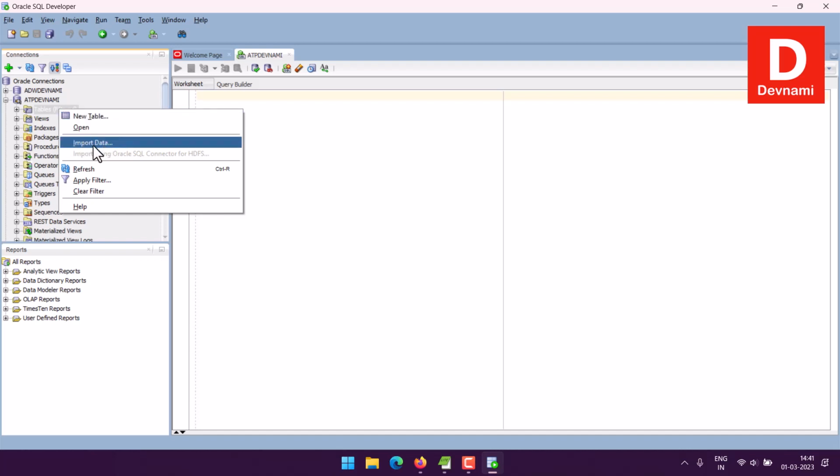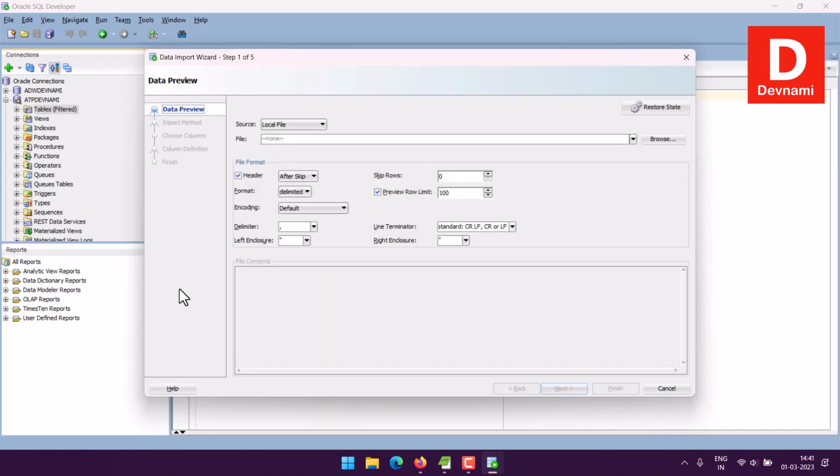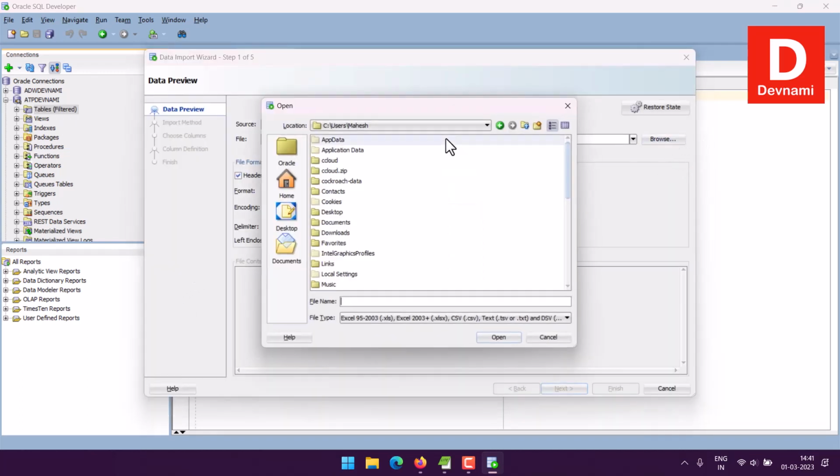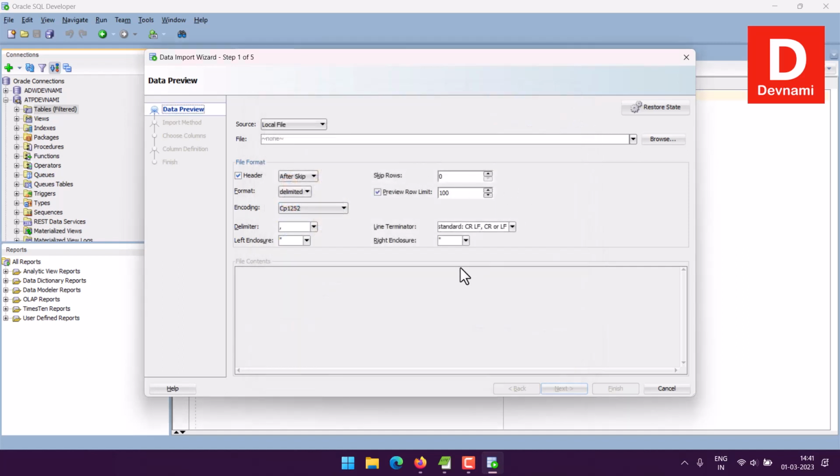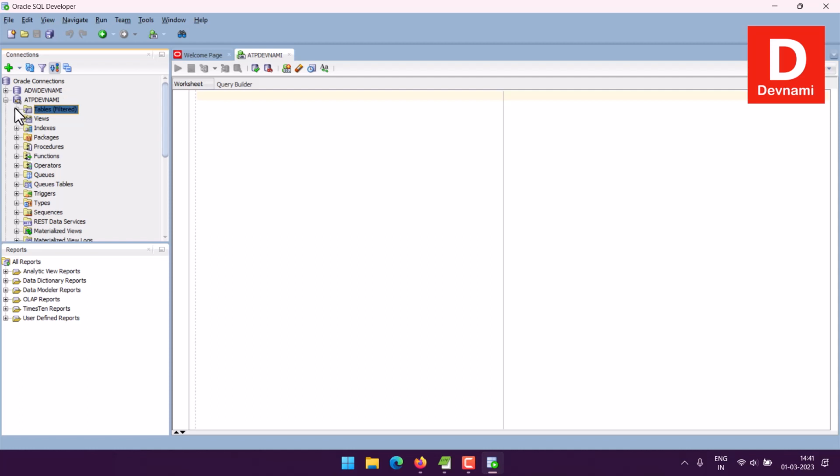Also there should be option for importing data, and here you see you can import variety of files: CSV, XLS, text, DSV. Right. So we have option for data import as well, and once imported data we can then later query that, as we will have tables under this particular tree. Right. So we can run the query here and view the results within SQL developer.